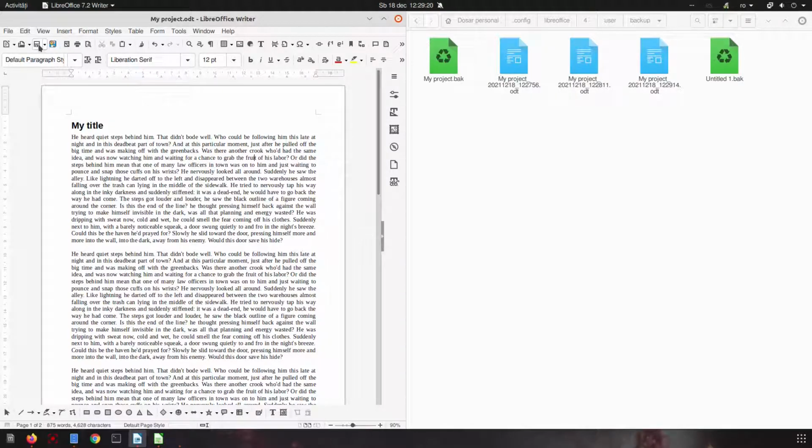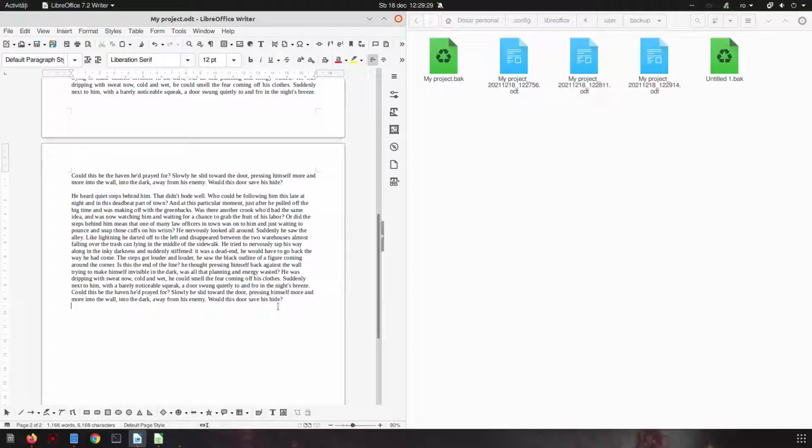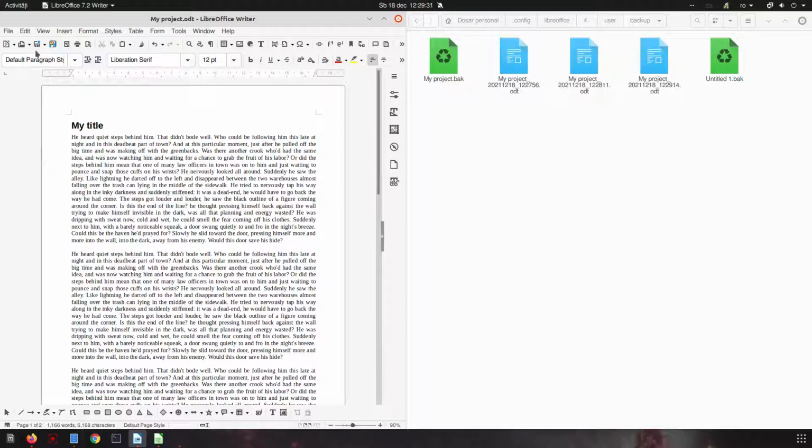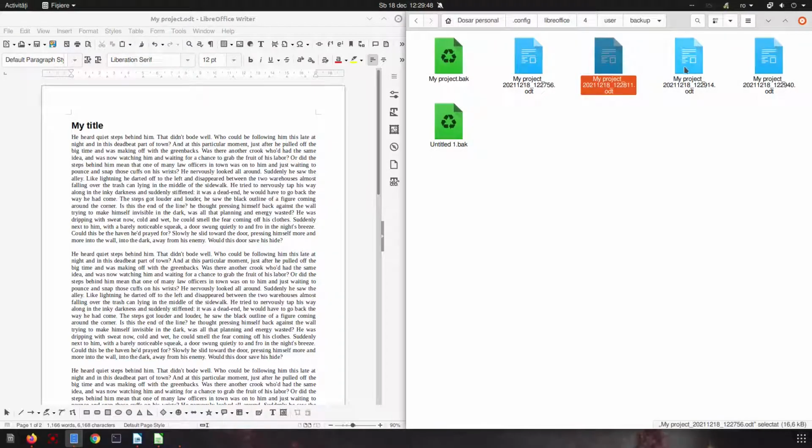If I'm saving with LibreOffice save, I have a backup, but it's only 1 backup. Okay, so this is the difference. If I'm saving, you can see when I save, this icon is refreshing. So I have a recent backup for our project. But in the case of this extension, this colored extension, I have a full project backup for different moments in time.